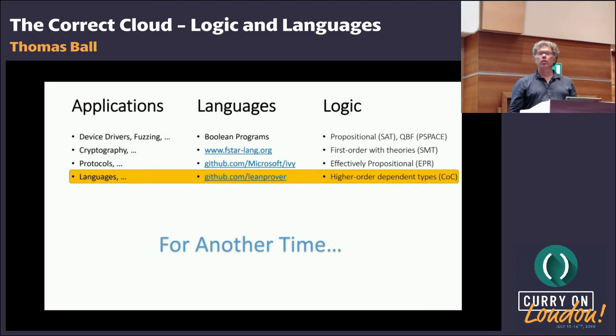Any other questions? Phil. So it was a great talk. It was really nice for a whirlwind tour. So you talked a bit about Everest and a bit about the Ivy project. The Ivy numbers looked really good in terms of the reduction in code size. How much of what Everest is tackling could be, in principle, done by Ivy if it grew?